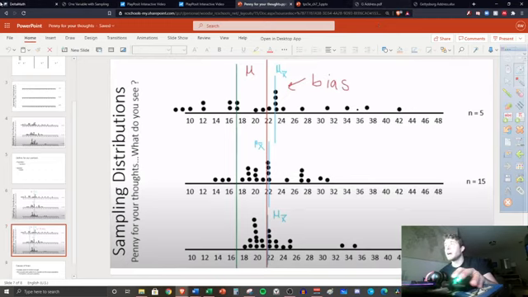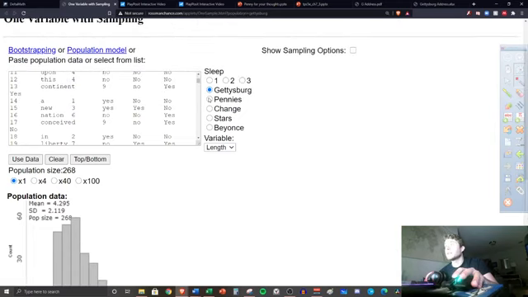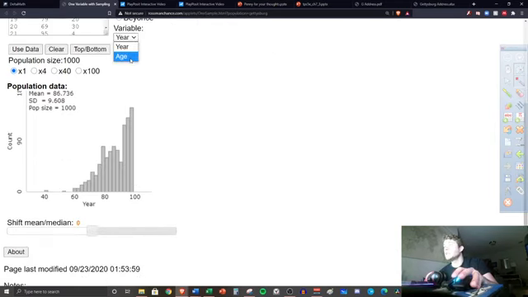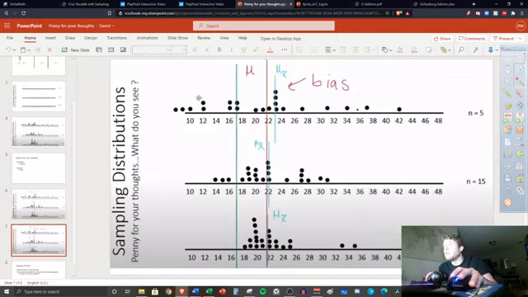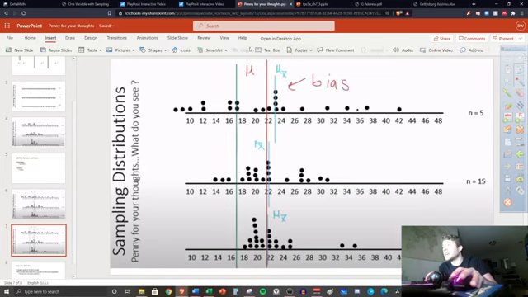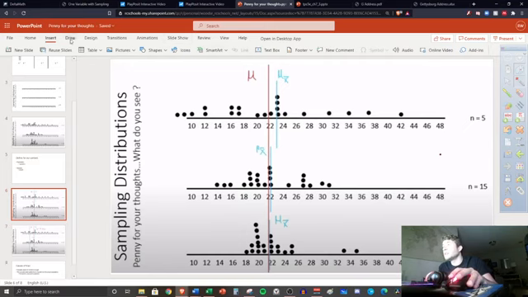So I want you guys to look at this. This applet also has the pennies. So pennies. Here is the distribution of age of pennies. Okay, and you'll notice that it's heavily skewed to the right. This means that there's more youthful pennies than there are older pennies, which makes sense, right? And look at the mean, 12.26. So if I go back here and I draw again, 12.26, let me insert another line.